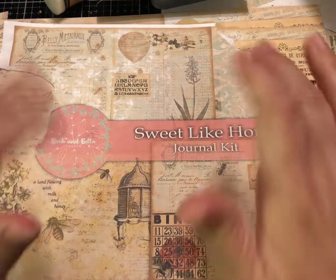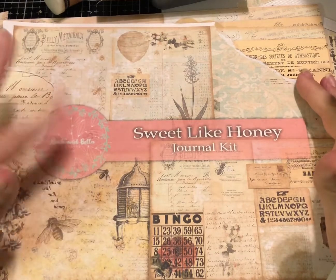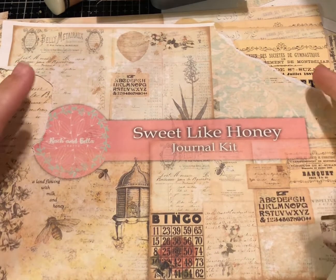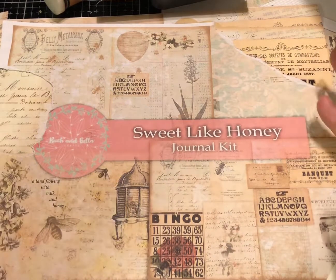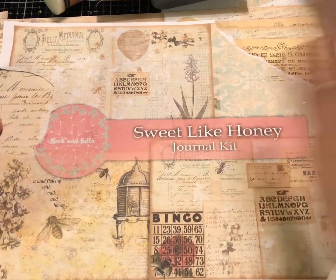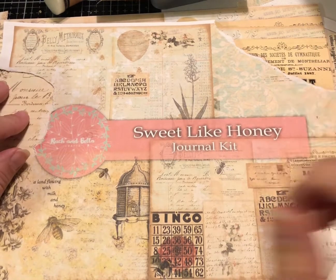It's Shauna and today I am still working with this Sweet Like Honey journal kit from RachandBella Crafts, and I just wanted to show you how to stretch your kit just a little bit further. I just figured this out for myself. Maybe somebody else has thought of this, I don't know, but I'm definitely having fun and wanted to share it with you all.